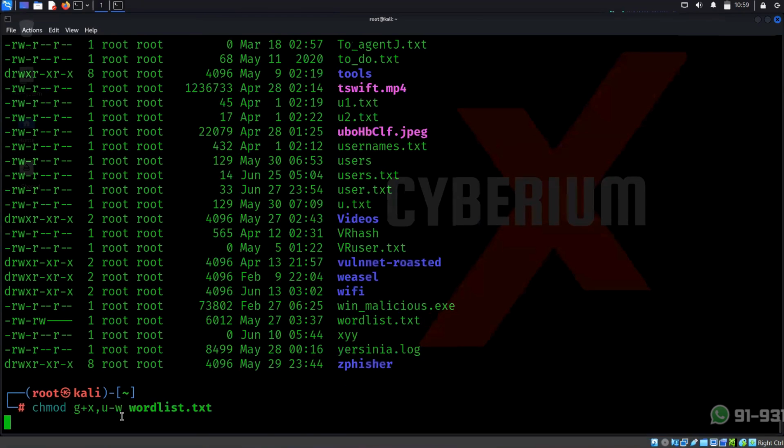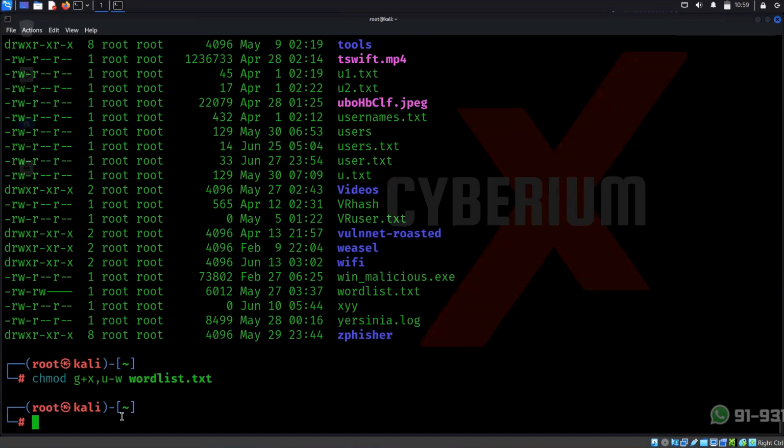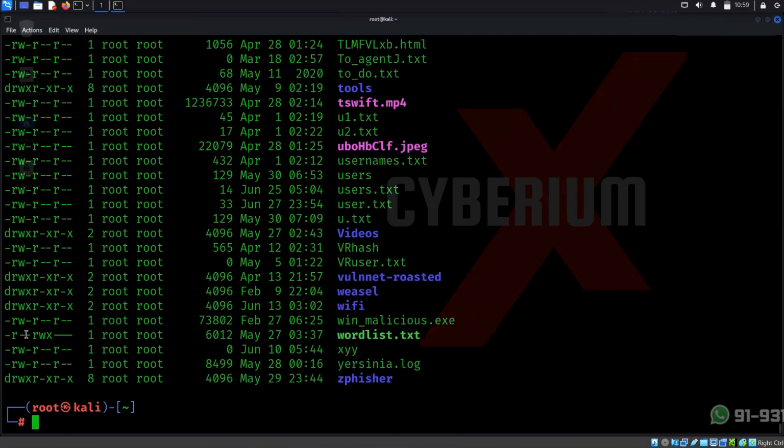Let's copy it, let's paste it here and hit enter. And now you will find that the owner will have read write execute. The owner will have only read permission and the group will have read write execute permission. So if you now run the ls -l command, you can see that the owner has read and the group owner has read write execute permission. Now, where in the list is it mentioned who is the owner and who is the group owner?